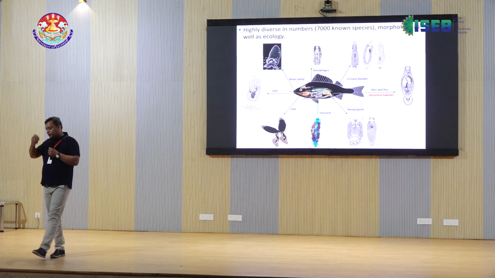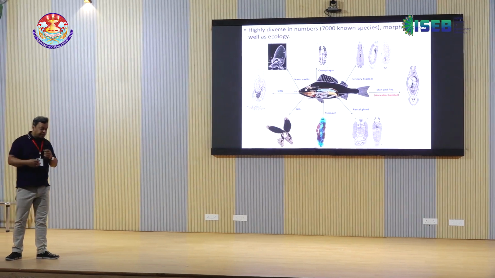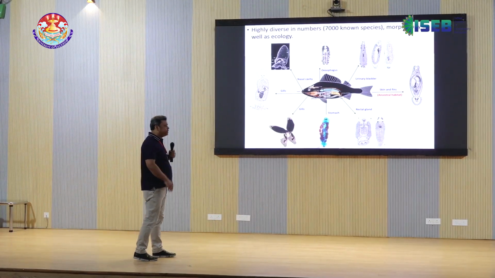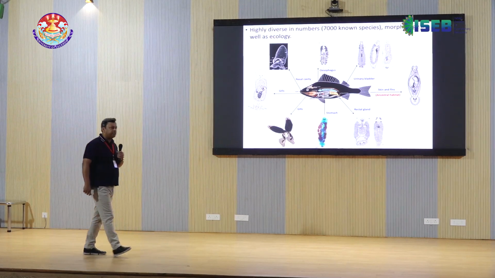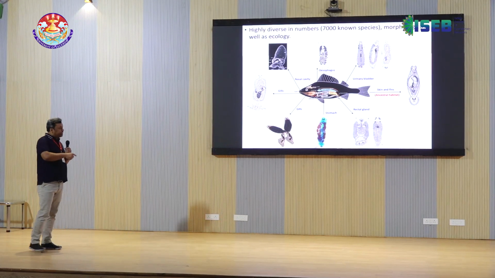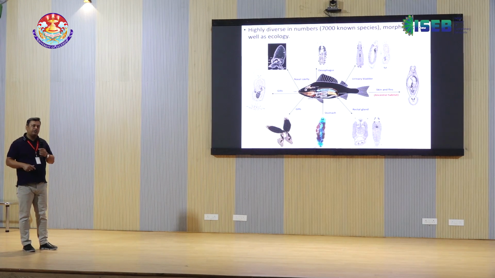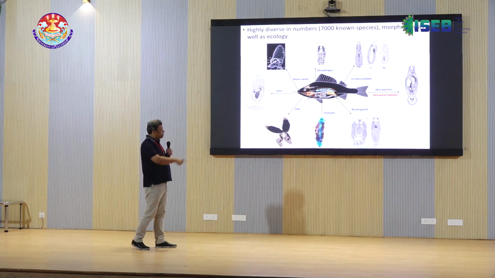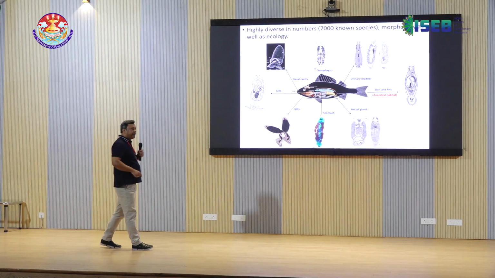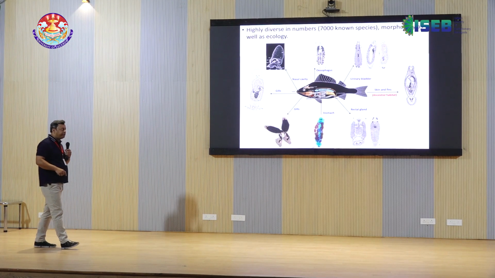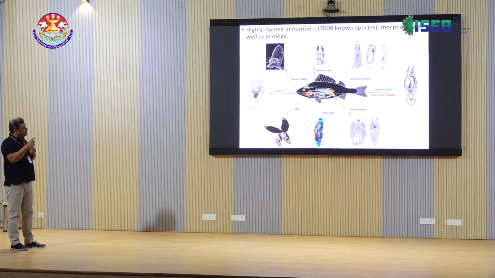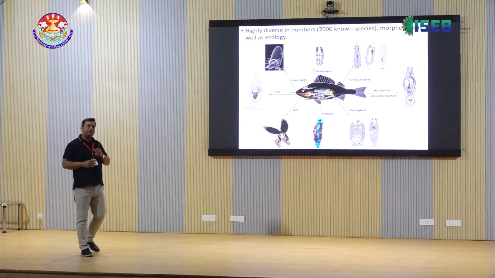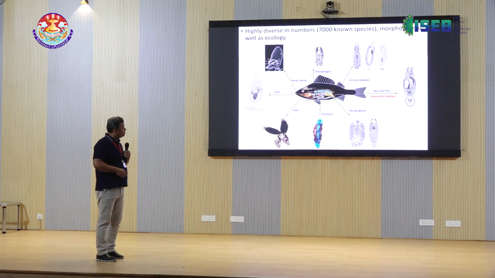Now the monogenians are not just diverse in their numbers, because already 7,000 species have been discovered. They are diverse in their morphology as well, as you can see, the different morphologies being depicted here. But more interestingly, they are very diverse in their ecology as well. So right from the ancestral habitat, which was the skin and the gills on the right side, now you can see they have colonized virtually every organ of the fish: rectal glands, stomach, nasal cavity, esophagus, urinary bladder, and I'm aware of one monogenian which is known from even the heart of the fish.